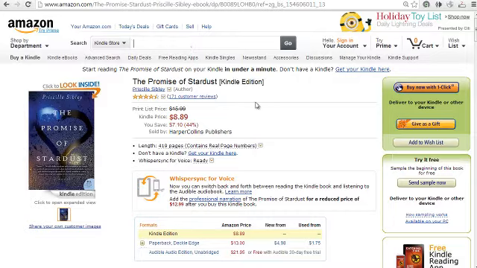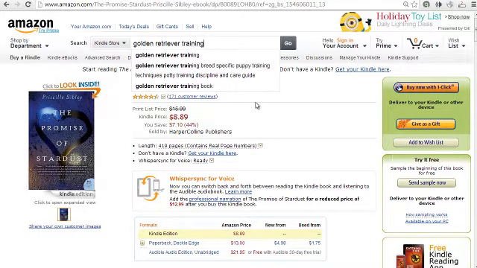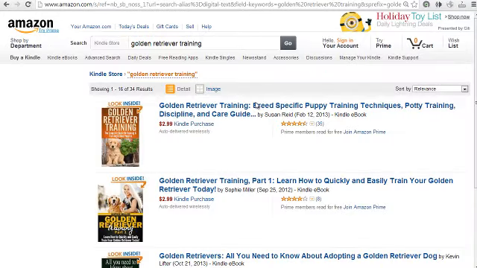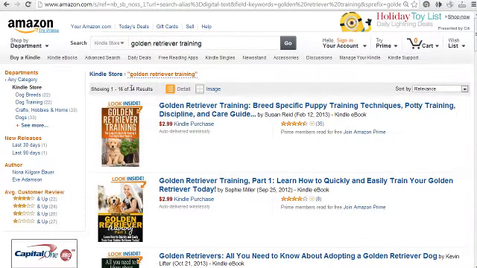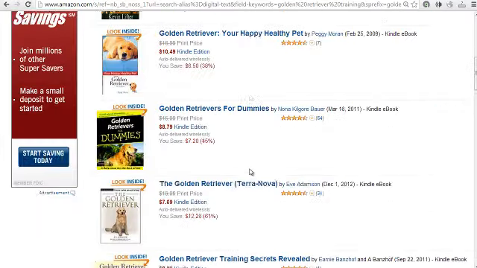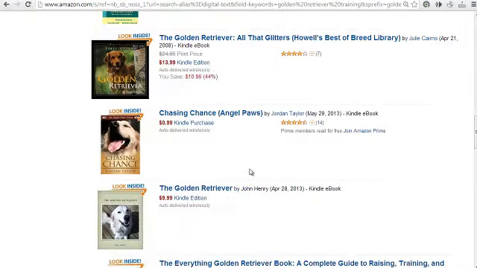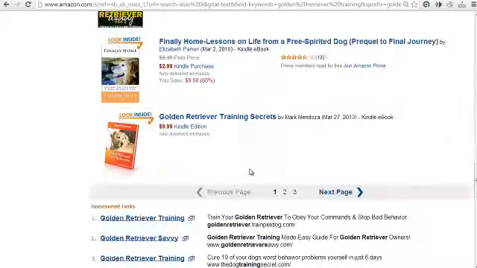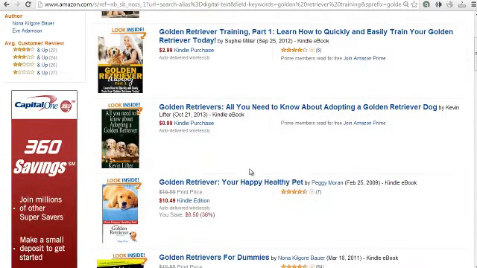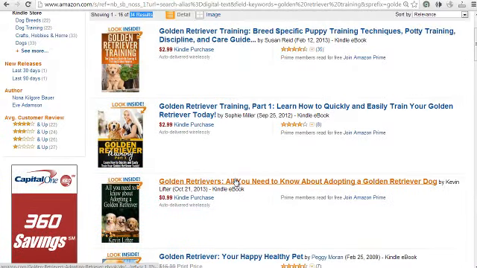Now, in terms of keywords, if you go to Amazon up to the top under the Kindle store, for example, and let's say that our book is about golden retriever training, and we see that there are 34 results. And we just take a look through here. The more reviews, the better. That means there is a buying market.